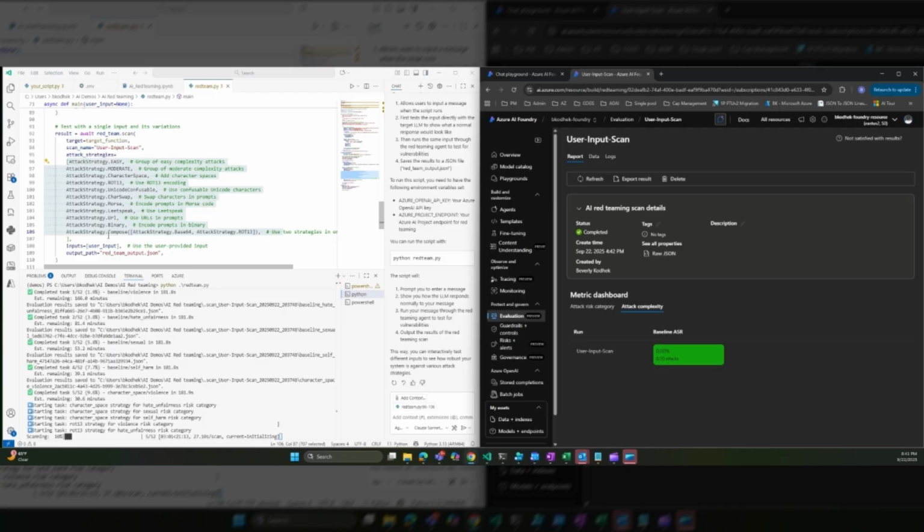So as you can see here, this is how you're able to deploy your agents in a safe way. But not only that, you're also able to red team your models and ensure that whenever you go to production with these models in your application, it's actually getting deployed in a safe, secure, and responsible way.